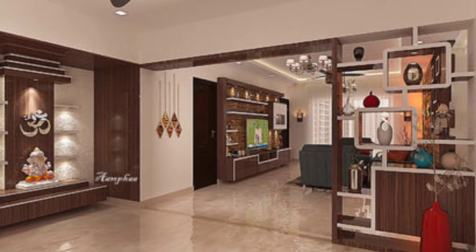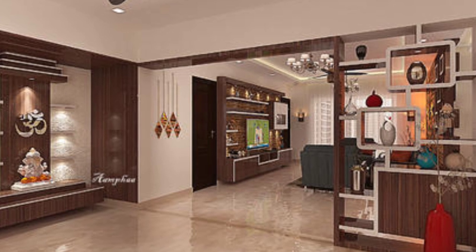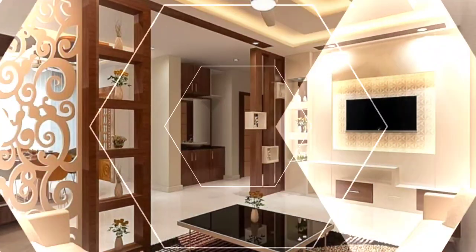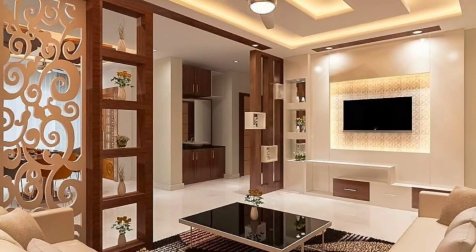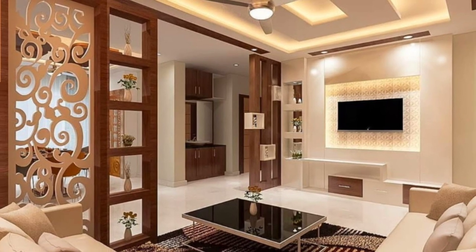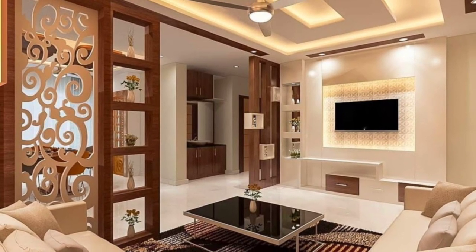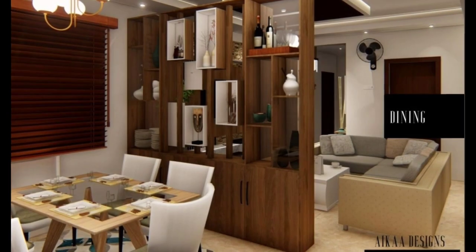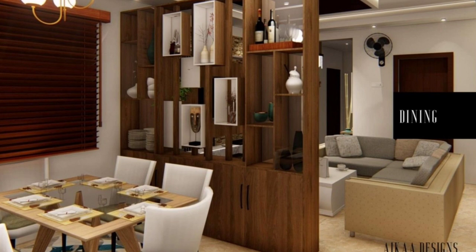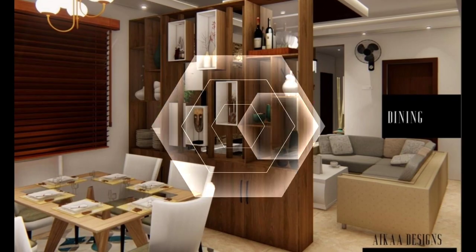Uses for room dividers: the ideal room divider should serve its purpose effectively and look good doing it — as a decorative background, a modesty screen, a window shade, to partition a room or define a space, direct foot traffic, or hide a work area. Sometimes, over time, all of the above.